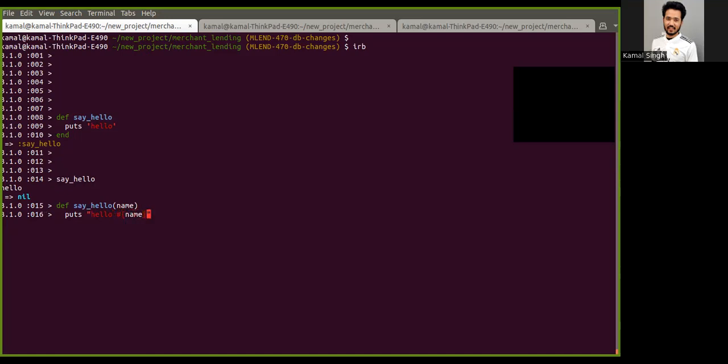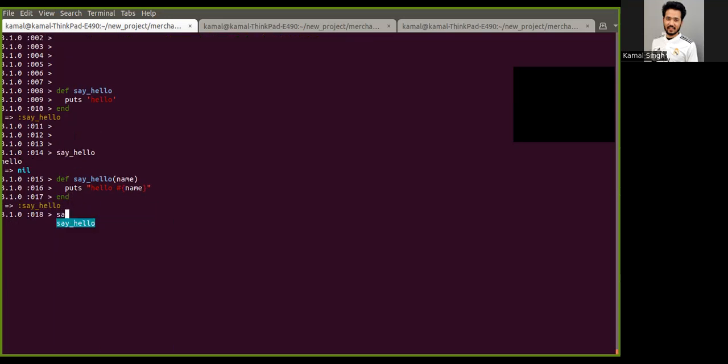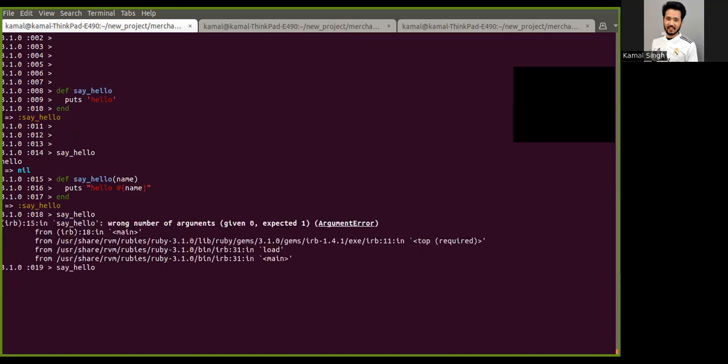The thing I have done is this particular thing is interpolation. So interpolation is a way we can fetch the value of a variable, that is called string interpolation. And let's say hello. Now it says you should have an argument.